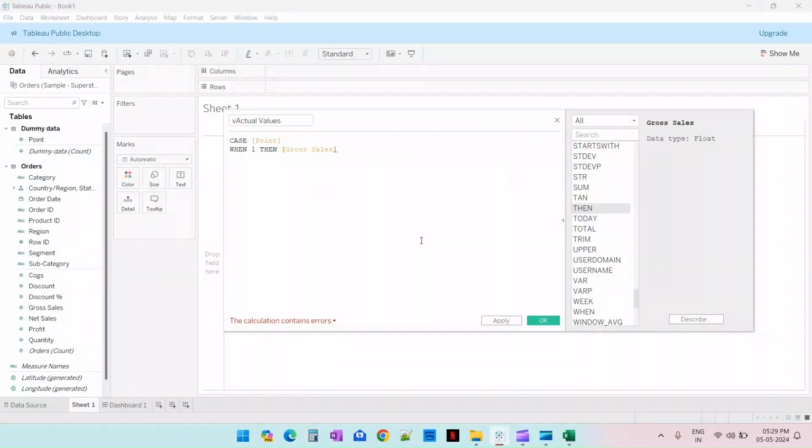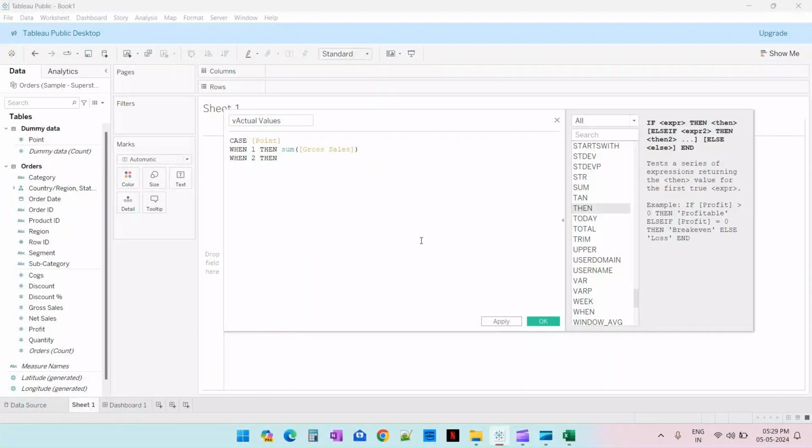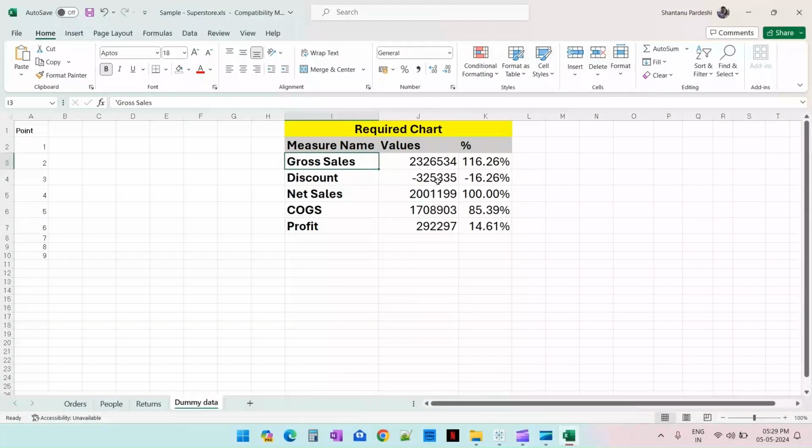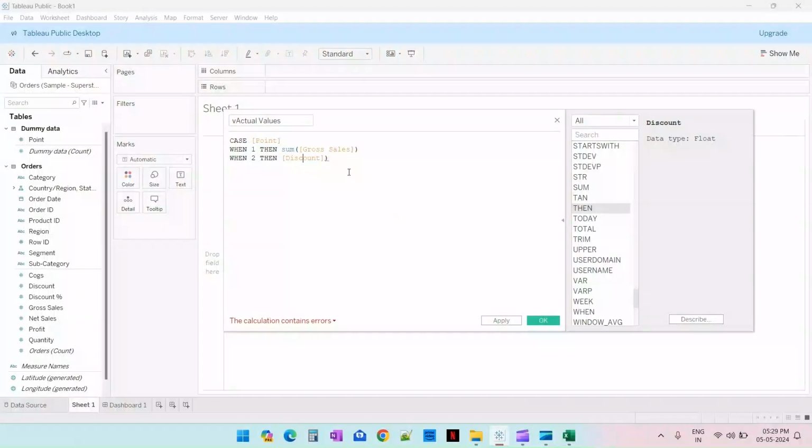You can do it in two ways. I'll take the summation of them because I don't want to show the individual values there. When 2, then we can show the discount absolute value, that is also wrapped in the summation.